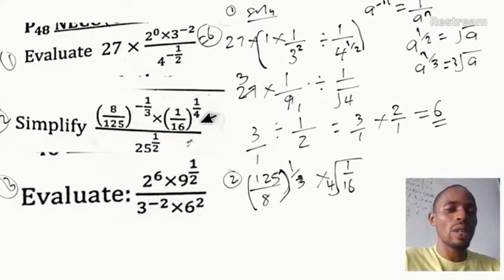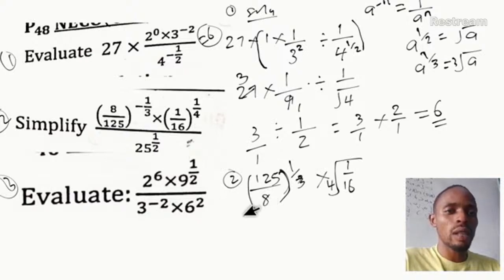That is the same thing, according to the law of indices I gave you in the previous class. Whenever I have 1 over, and you have a 1 as the numerator, you find the fourth root of it. This one also, if it comes to this place, you also find the third root of this question here. But because of this minus here, that is why I still express it like this.